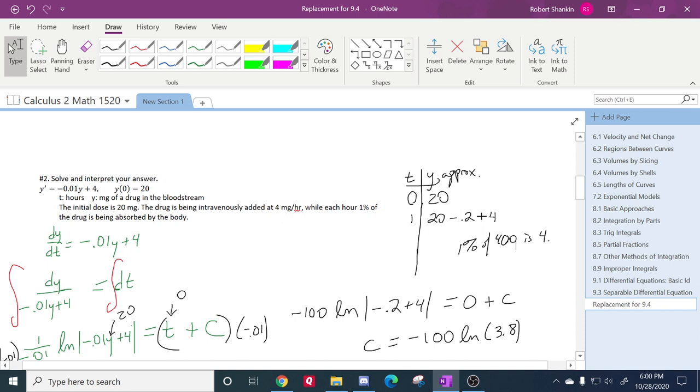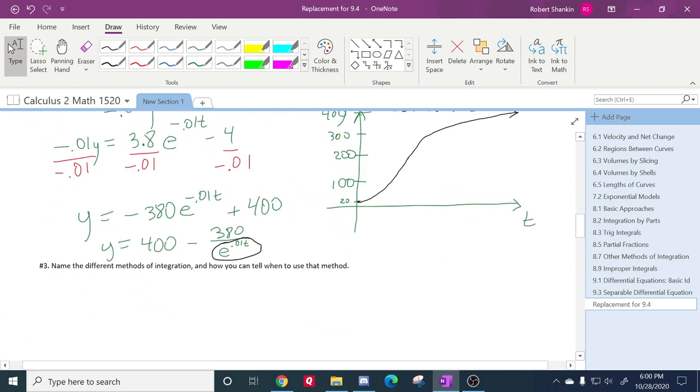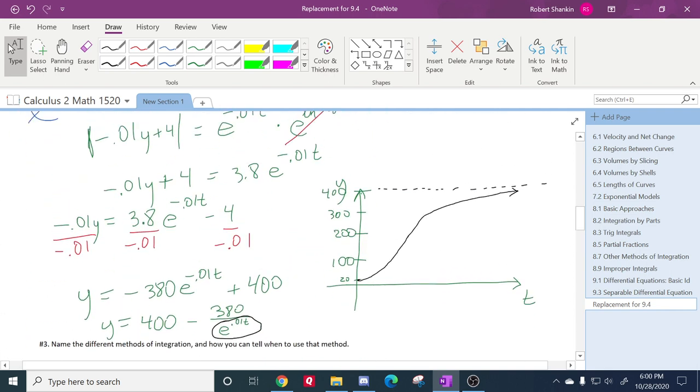You're going to be losing more than you're gaining. I mean, you're gaining more than you're losing when you first start. 1% of 20 is 0.2. But when you get up to 400, 1% of 400 is 4, so then your loss and your gain each hour would finally balance out, and that's why we get really, really close to that.